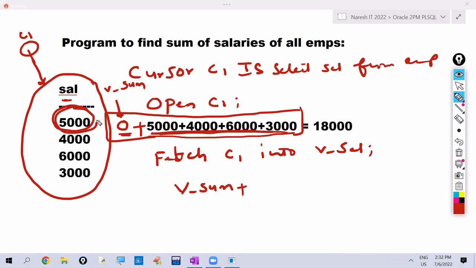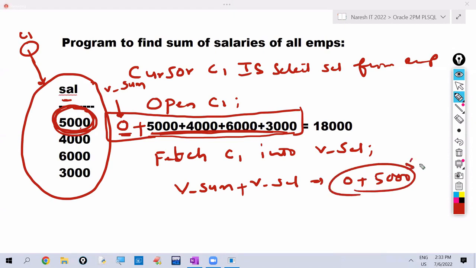To this, add the v underscore salary value, which is 5,000. What is the result? 5,000. This 5,000 is stored again in the sum. So the current sum value is 5,000.